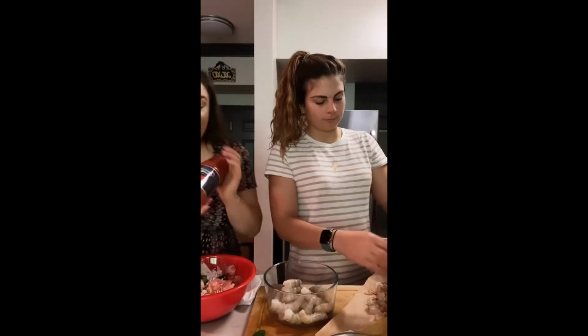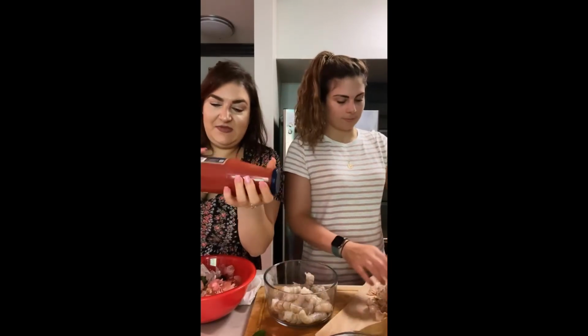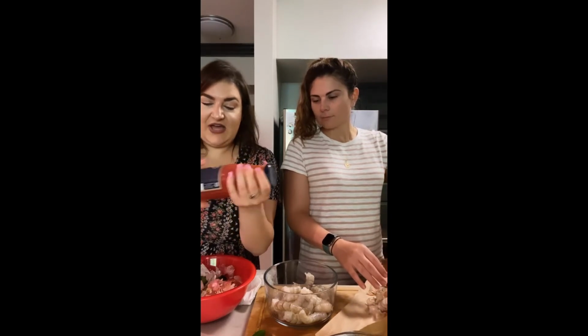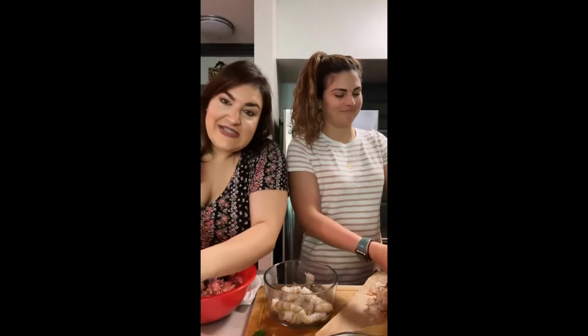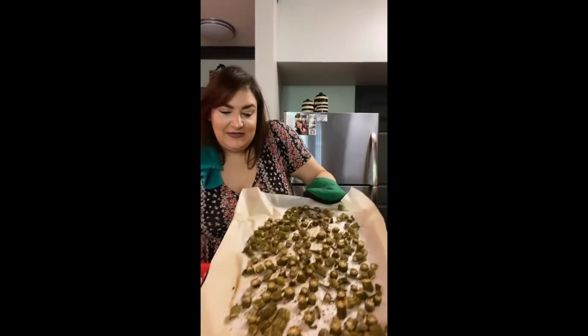Okay, so my pepper mixture is pretty much cooked down. I'm gonna add passata, my favorite tomato base. I always look at this, but like we know, it's just tomatoes and salt and citric acid. What a gift. We're gonna throw this in and then my seafood stock should be done soon. I'm gonna taste it. Look at this okra.